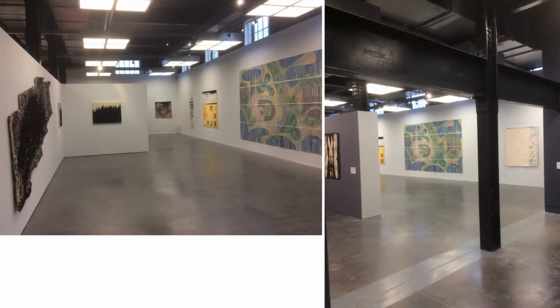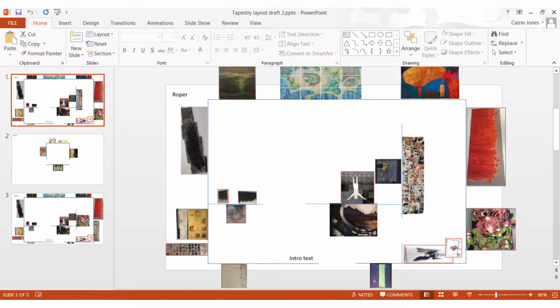And I was really keen to keep the whole show together for the Holburne, to actually show every artist that they had included in the exhibition. So the first thing that I did was play around on PowerPoint. This was my initial scale model, just checking whether everything could fit. You'll see this is the second draft, but this is pretty much the layout that is upstairs. So you get a sense of how I was going to fit the walls in, and how all the works would fit.